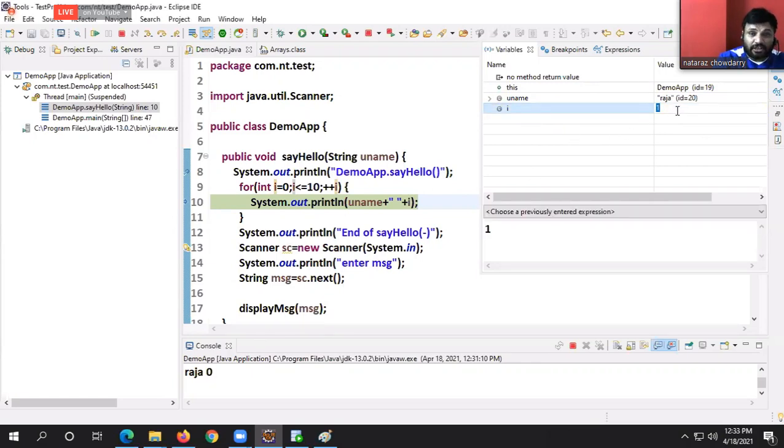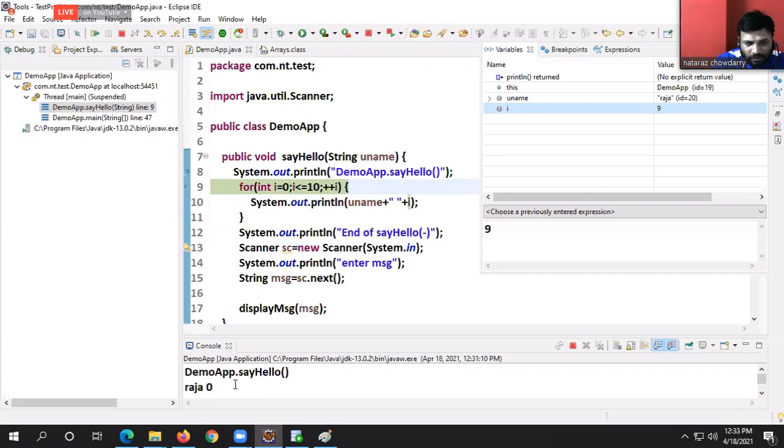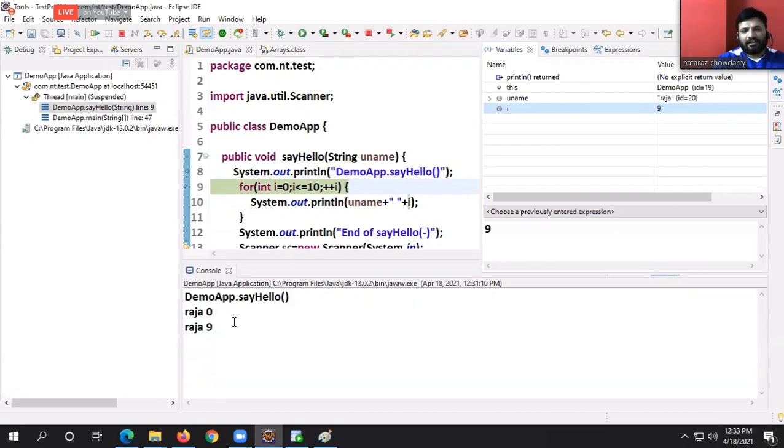You can change it also. If i value is 9, what happens? I changed the i value to 9, and now you say step F6. Directly 9 is printed, boss. After 0, 9. Did you notice that, boss?